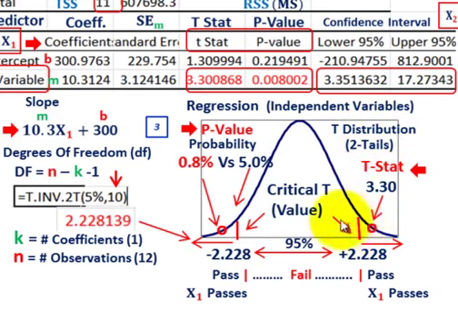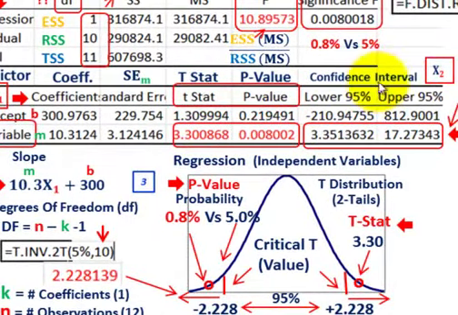So as long as we're not less than 2.228, or in between, in this 95% range, as long as we're not sitting in this range, we pass the test. As long as our numbers come out sitting over in these tails here. Okay, so that's our regression for the independent variable. And yes, based on our t-stat and our p-value, our x, our m, our slope, that 10.3, has some significance. And then the other thing is the confidence interval.